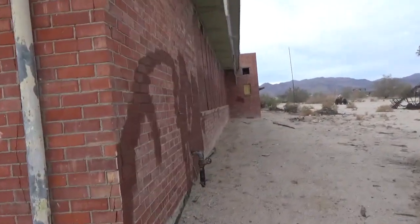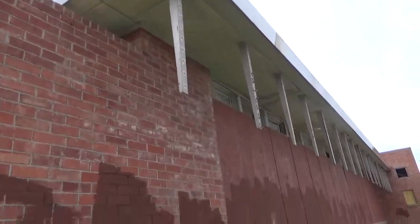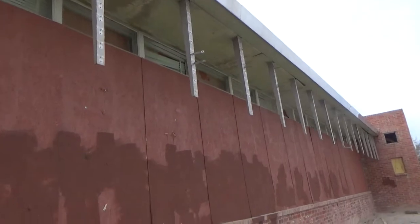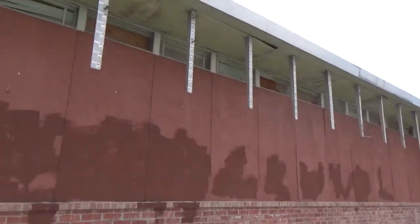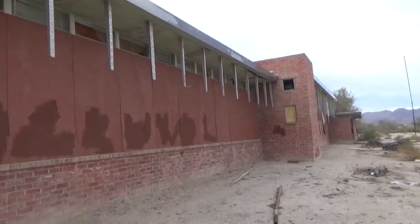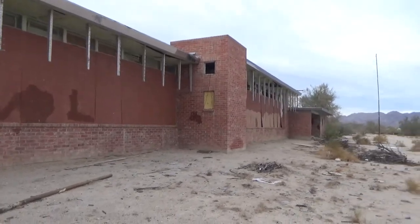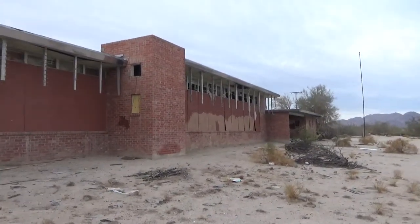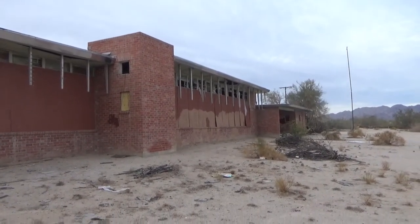Alright guys, we're back around the front side here. I find something else kind of interesting — these stanchions coming off the roof. I don't know what they were for, maybe louvers. Somebody has spent the money to put up what looks like nine or ten feet of plywood OSB across the front. Anyways guys, if anybody knows anything about this old closed schoolhouse, please let us know. Alright guys, day two road trip, spring of 2018, Nevada arcade. Out.